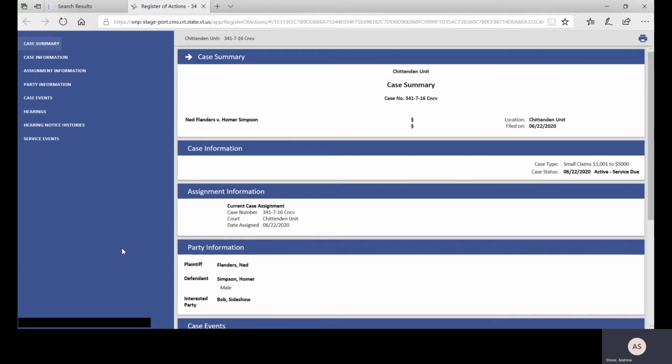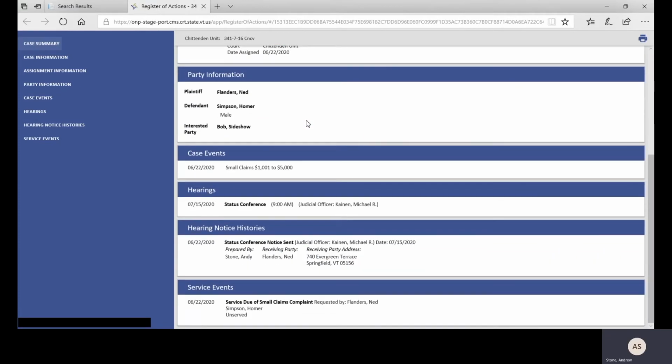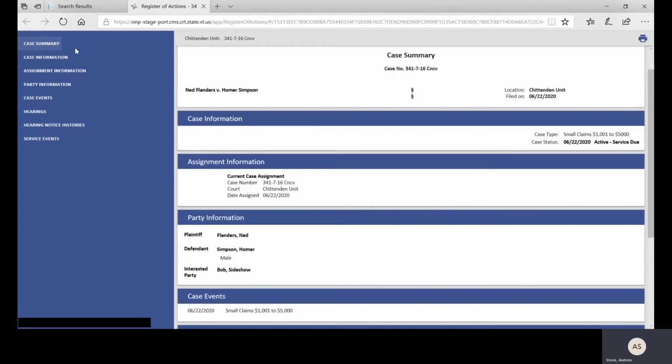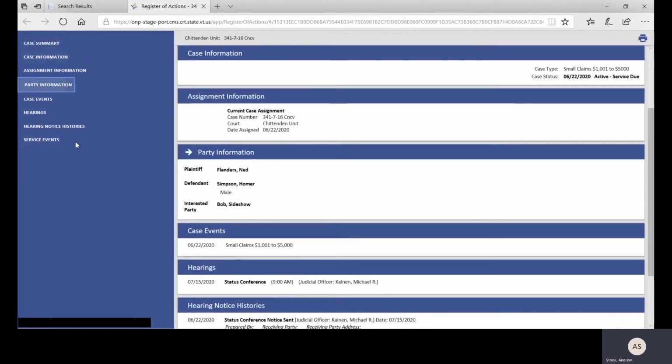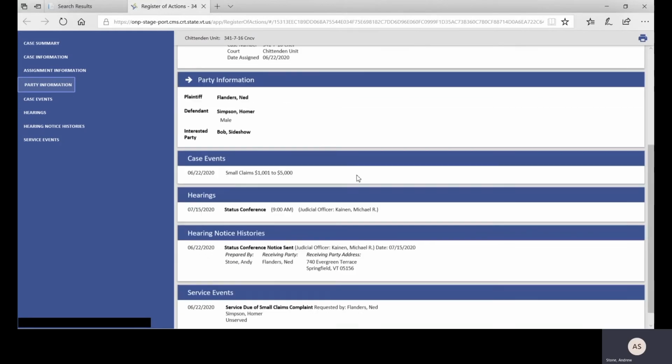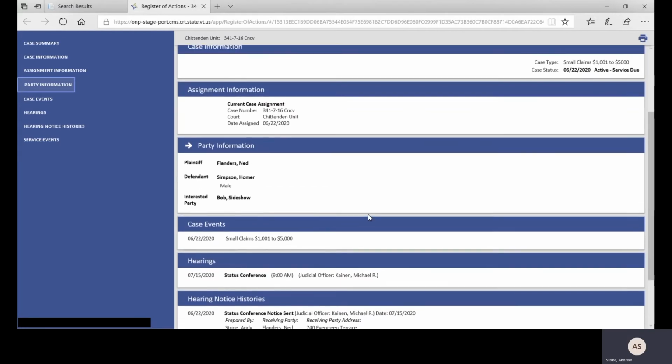a case summary or a DDR or a register of actions, a lot of different terms, but it's basically a summary of everything in the case that is available for a public user to see, and it's broken out into sections. Different case types will have different configurations of sections depending on what folks are allowed to see and what's available in the case. So what I'm not seeing here, though, is any of the actual filings in the case, any documents, any orders that were issued, any actual hearing notices. There's just data here, not documents.